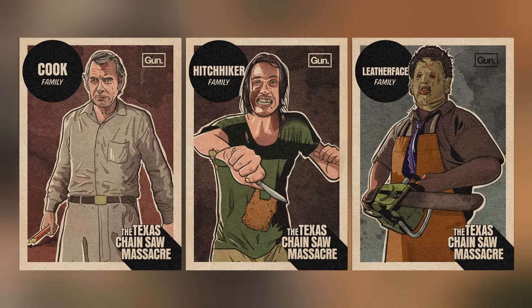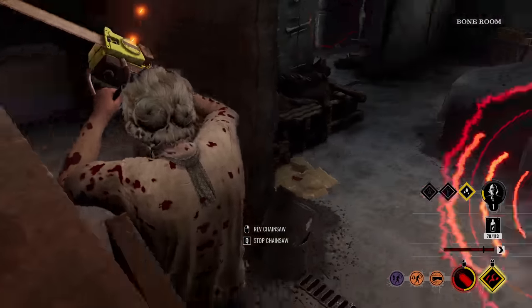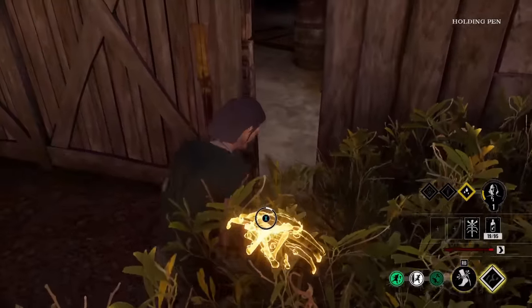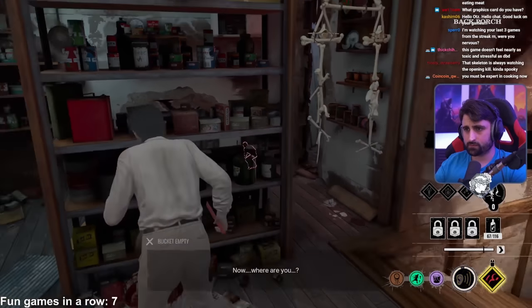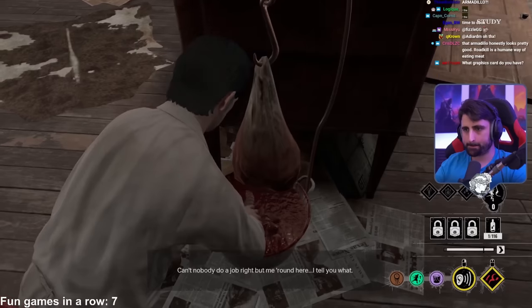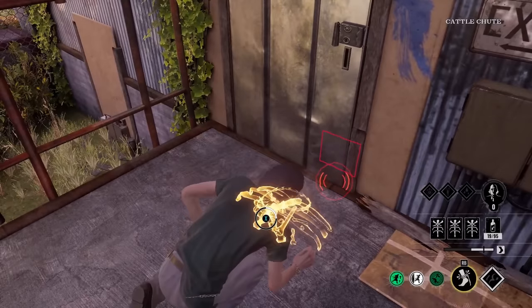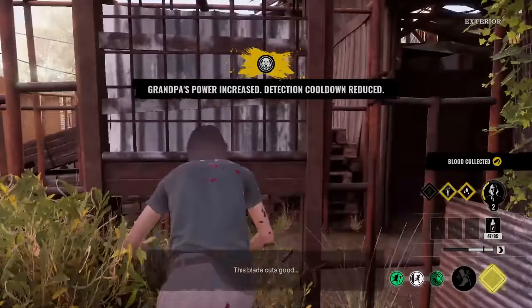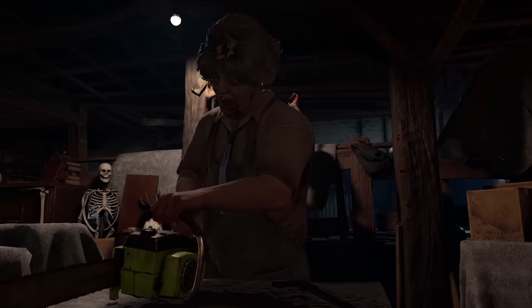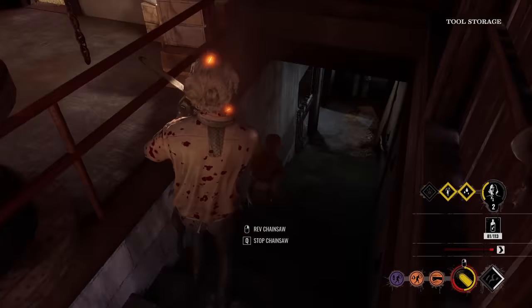Otzdarva, Lionnek and me each spent hours mastering our characters and learning how to play together to build the perfect family squad. Otz picked Cook to lock down areas and give information while being able to collect a lot of blood to level up Grandpa fast. Leo plays Hitchhiker to be able to drop down key areas while being able to follow survivors down through gaps and vaults. And I was playing Leatherface, who is the best damage healer, being able to one-shot survivors that get caught off guard.